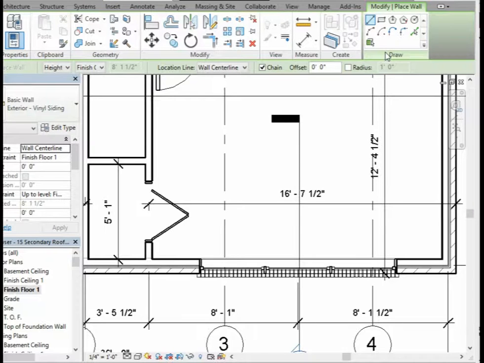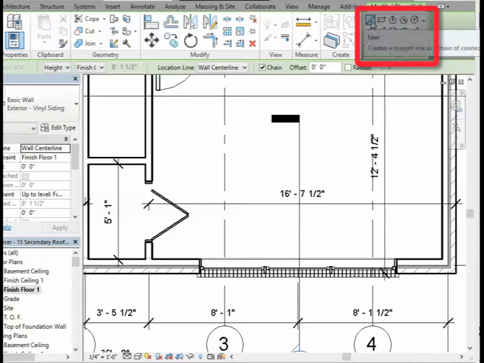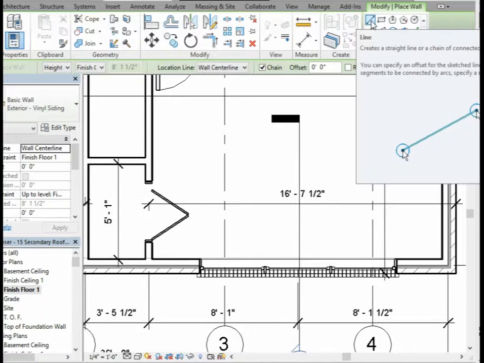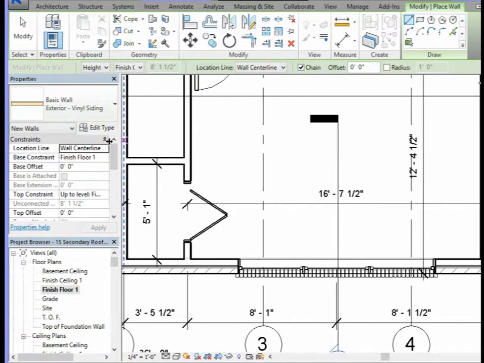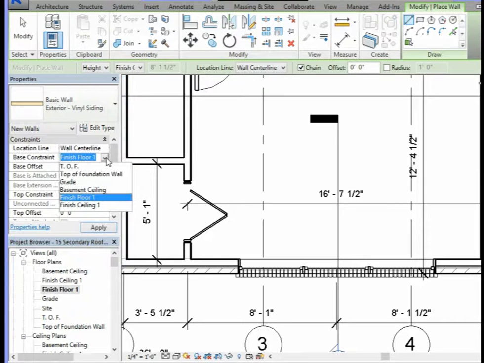In the Draw panel of the ribbon, you will select Line. In the Properties, you will change the base constraint to Finish Ceiling 1, because this wall actually starts at the finished ceiling.